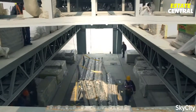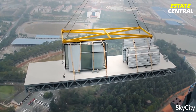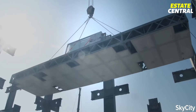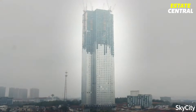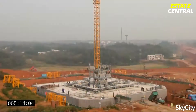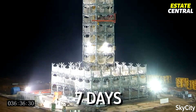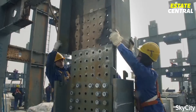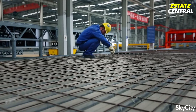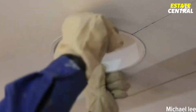Thanks to that, the construction costs were 40% lower. The company eliminated over 15,000 truck deliveries of concrete, and most importantly, they were able to assemble the building in just 19 working days. The first 20 floors of the mini-Sky City were erected in 7 working days. They ran three shifts with 400 workers, so they worked basically nonstop. The contracts with suppliers were super strict to prevent any unnecessary delays.